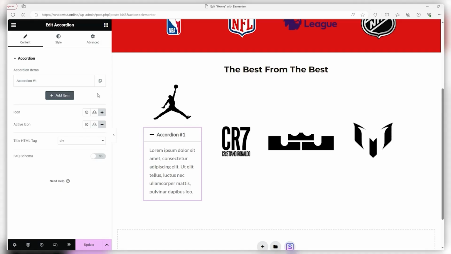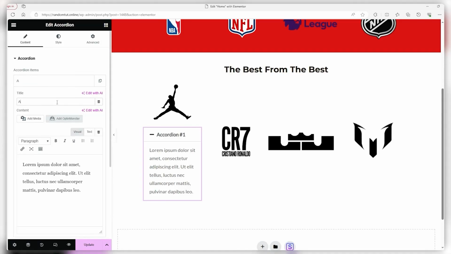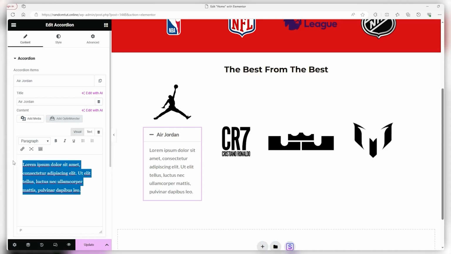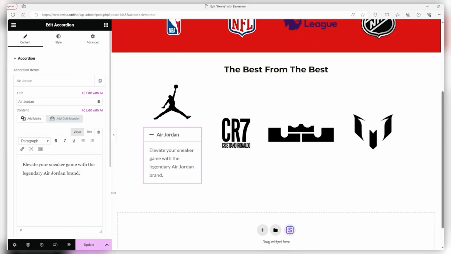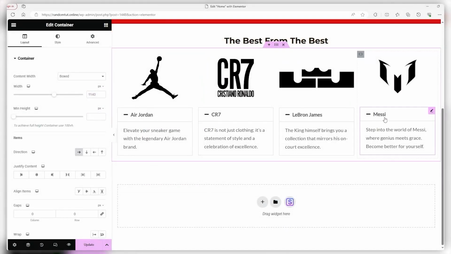To edit the accordion, click on it and you can change the title, which we will, and then down below you can edit the text, which we will also do. Now, we have to give it a little description because we want to give this brand a little more depth and info for the customers. So I'll just repeat this process 3 more times and we'll see how it looks afterwards. Okay, so that looks a lot better.